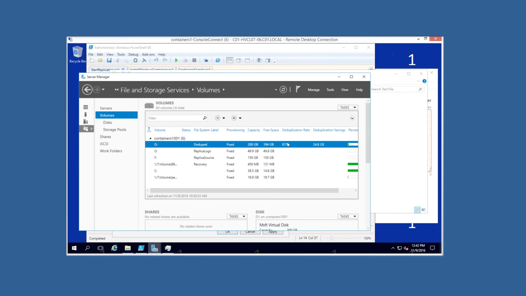Let's talk about replication a little bit. There's a few scenarios for storage replica. You can do it at different levels. You can do it at the hypervisor level. You can do it at the file or at the server level, which is what I set up here. Basically, what I set up is server to server. So you need to have 2 servers within the same domain for us.